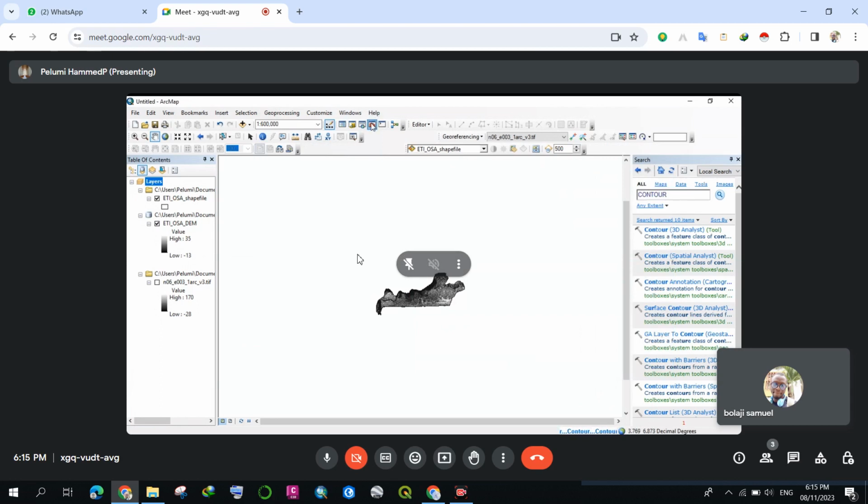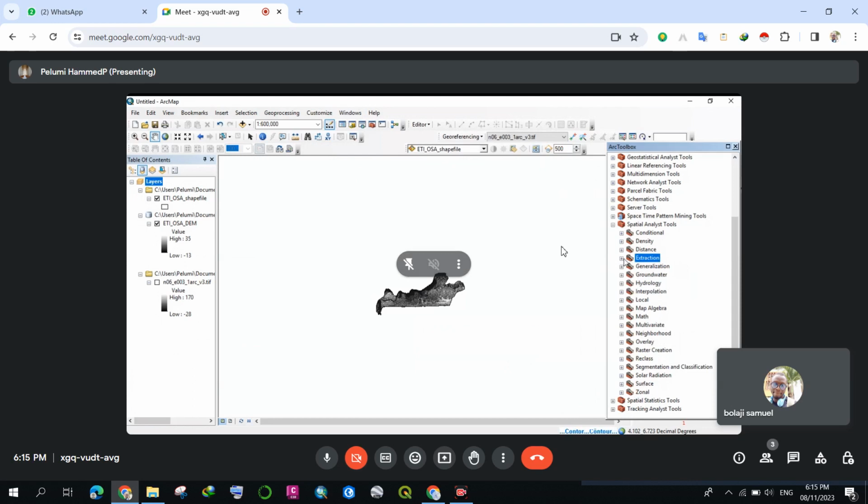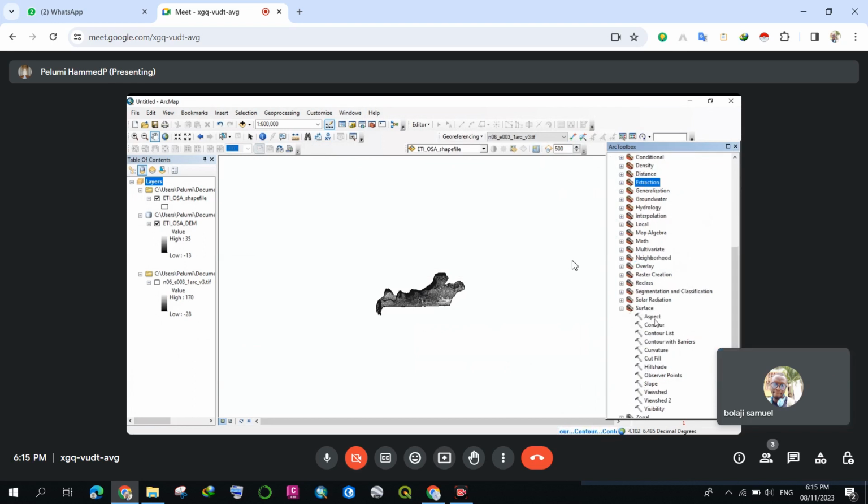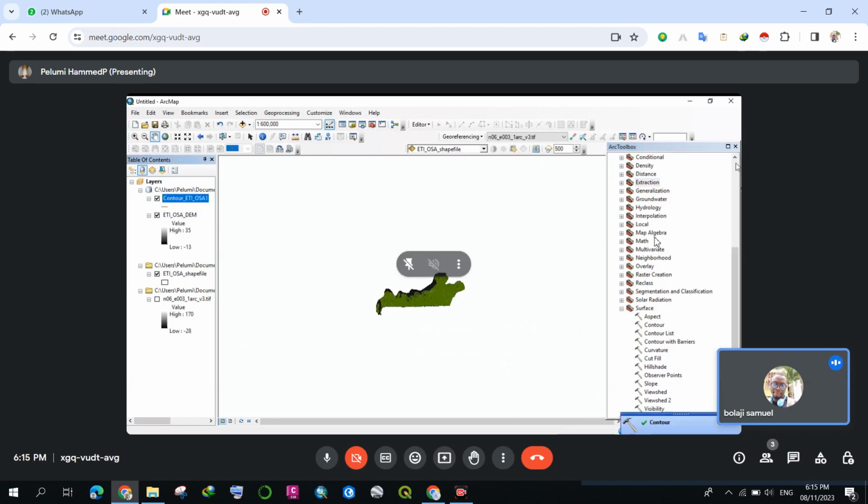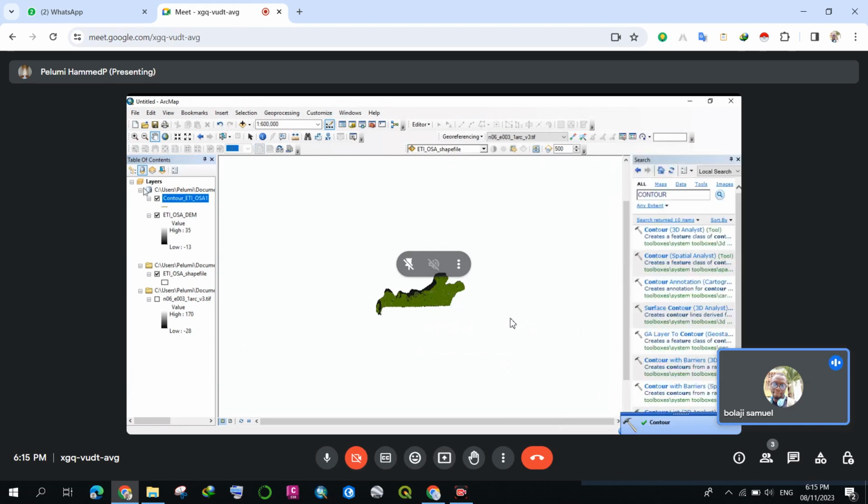There's also a contouring tool here too. I tried using it, but someone was giving me one kind of rubbish. Let me show you that. Surface, this contouring. I see the same thing now. It's still the same. Let me check it first. It's the same thing. If you search for a particular tool, you can locate wherever it's been located under the two boxes. Like we have the two boxes.